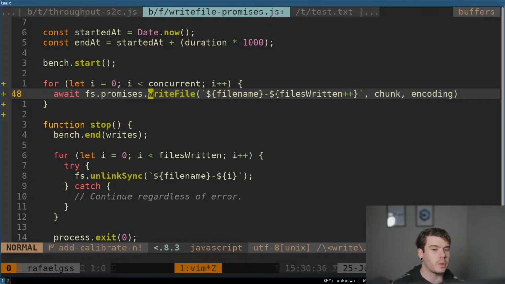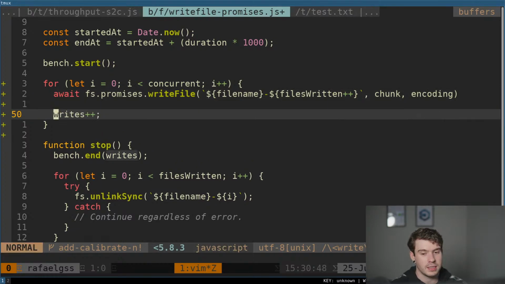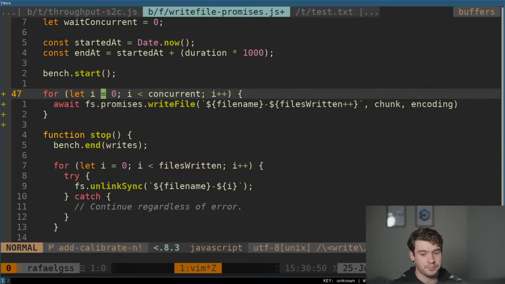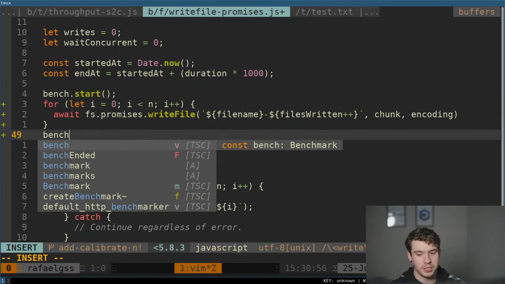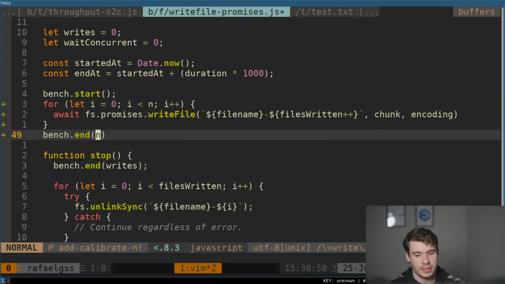Although this benchmark is interesting, I doubt we are caring about it, to be honest. So I would just rewrite it to the following. So I have writes, I have n, and I have bench and n.